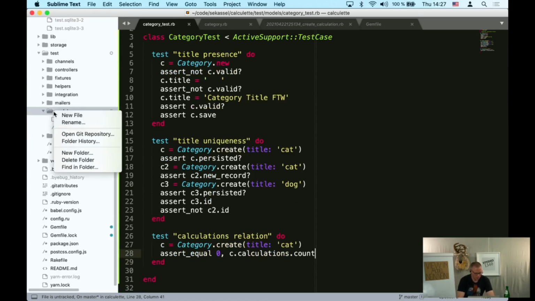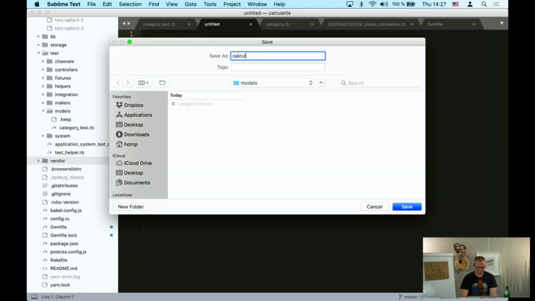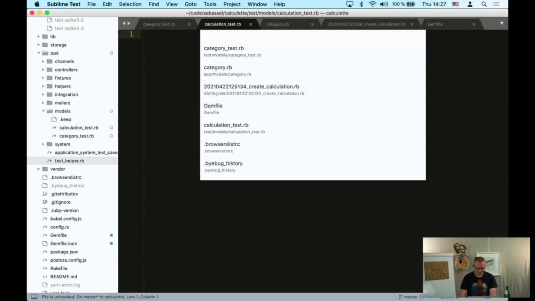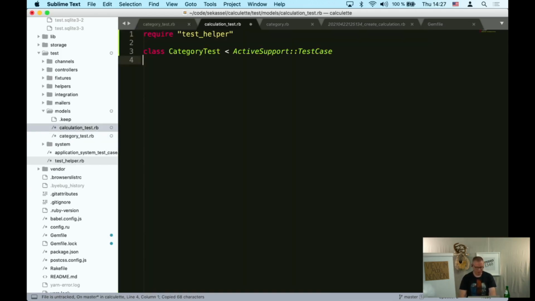Let's just try new file, calculation, test RB. And for simplicity, we just copy the stuff. We have to call it calculation. By the way, of course, these test classes are not being loaded unless you're running the tests.